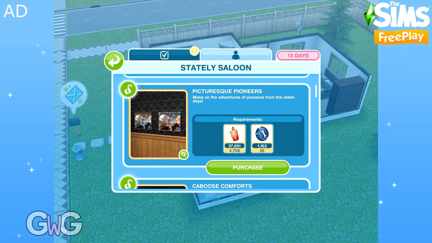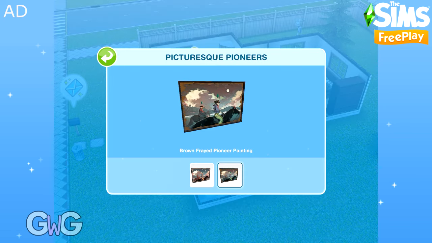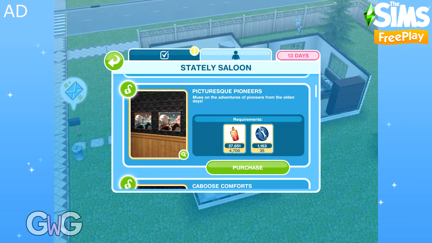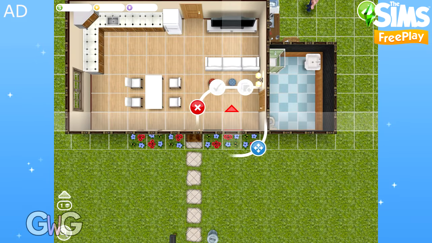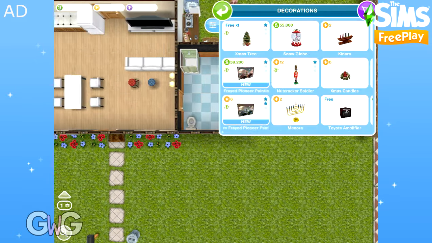Next pack is Picturesque Pioneers. This pack contains the red and brown frayed pioneer paintings, which can both be found in the decoration section.